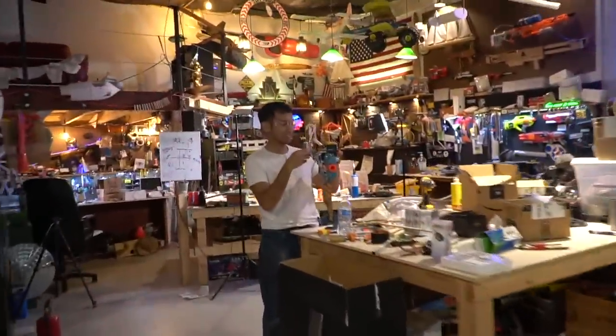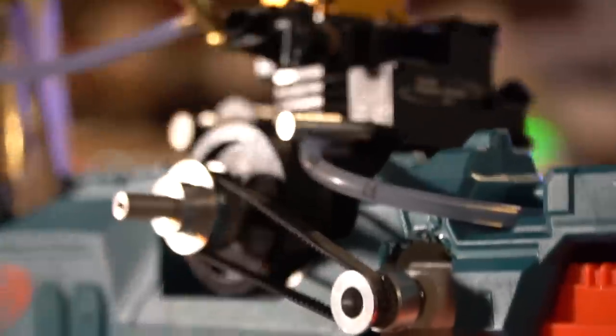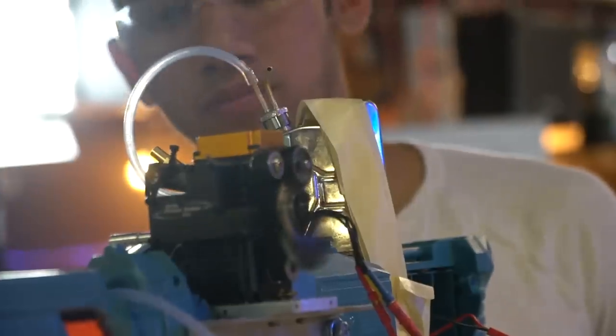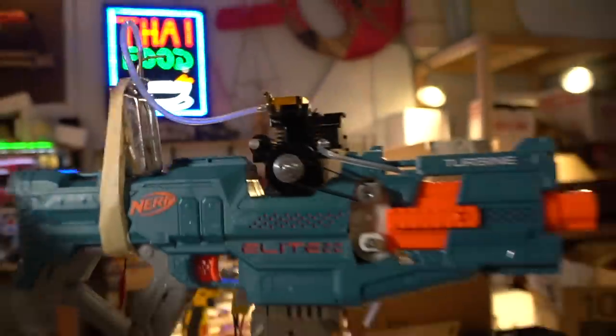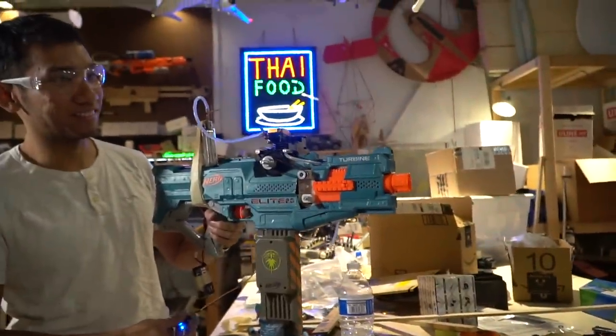All right Dave, check it out. I'm going to make sure everything works because if it works right now it means it's pretty much great and I can just go decorate the thing and make it look really cool. I'm going to fire the nerf darts with the starter motor first to see what happens — I'll run the starter and then pull the trigger which will feed the darts. Oh, that's going to work great!